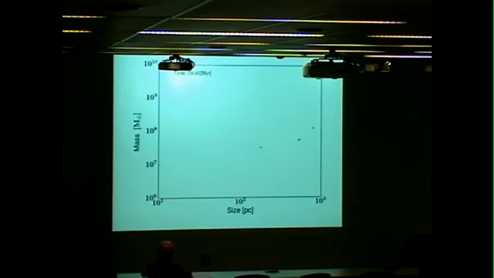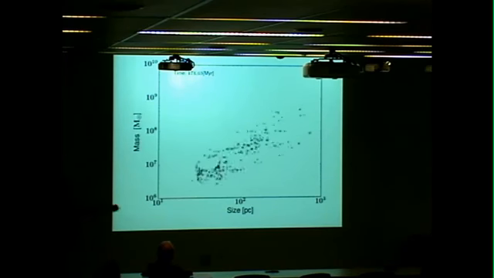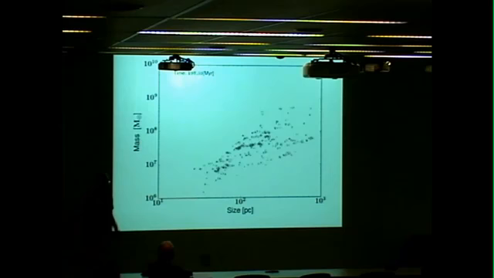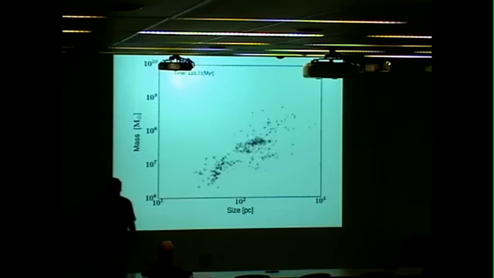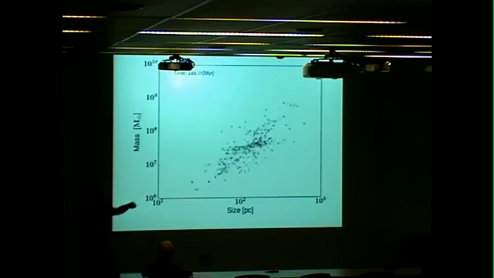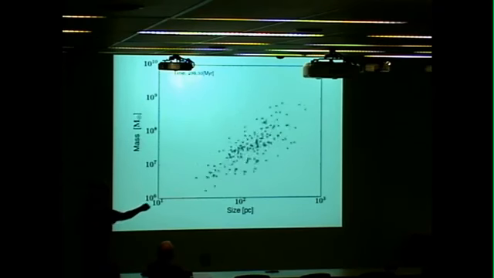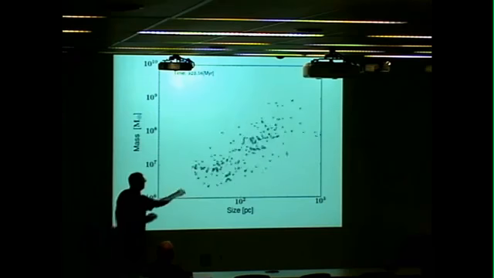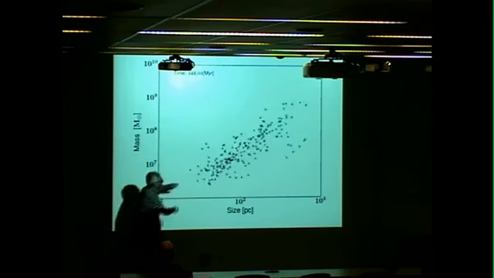Here you see the mass-size relationship of these clumps. The size is given by this complex kinematics, because the clumps have substructure. And interestingly enough, you form a mass-size relation, M goes as R squared. I don't know why, it just happens to be so. You see this is well established, and once it's established, it stays like that. The red dot is the mean size and the mean mass, so to say. Average, and you see you get an equilibrium.